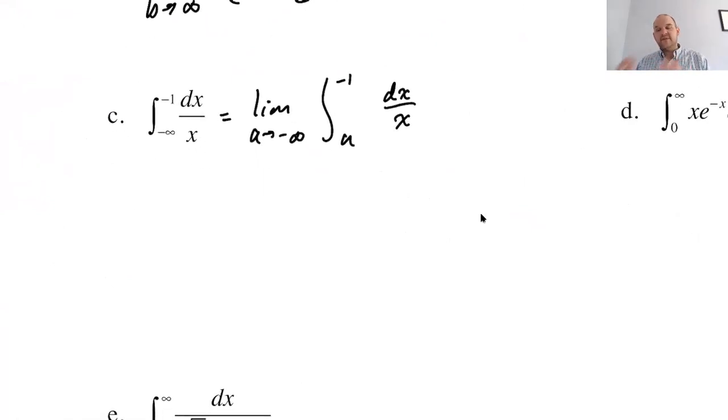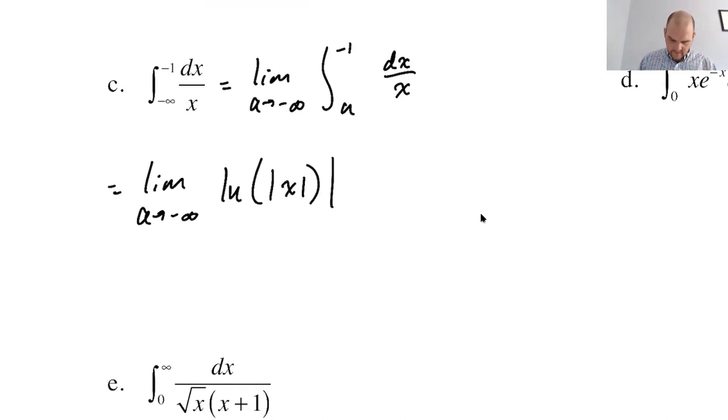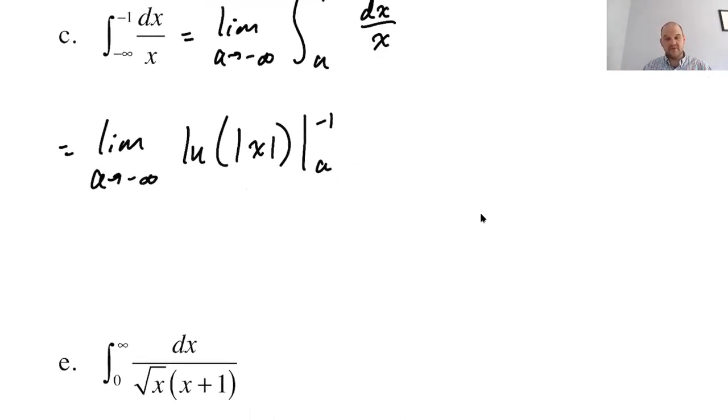famous, right? That's natural log of the absolute value of x. You need that absolute value on this problem. The limit as a approaches negative infinity, natural log of the absolute value of x from a to -1. So if you don't put the absolute value on this, I don't even know. Natural log of -1 doesn't exist. There's no way you're going to negative infinity. It's like domain issues everywhere, but it's supposed to be the absolute value, so we're good.